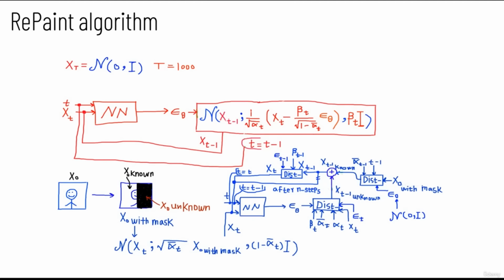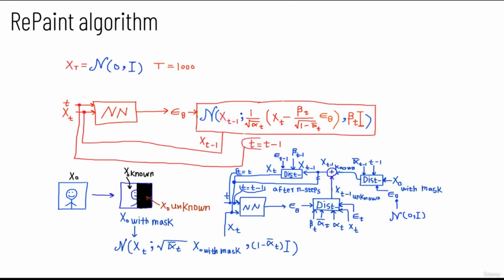Let's say that we are at time step 1000, okay? And we will do the normal reverse diffusion. We will move 10 time steps backward, so we will reach time step 990. And here we will do the Repaint algorithm. We will apply 10 harmonization steps during time step 990.